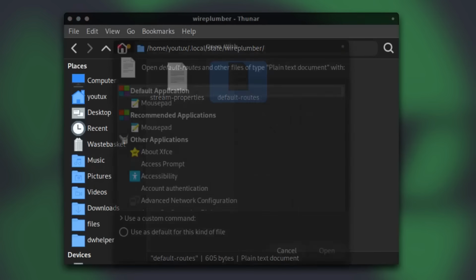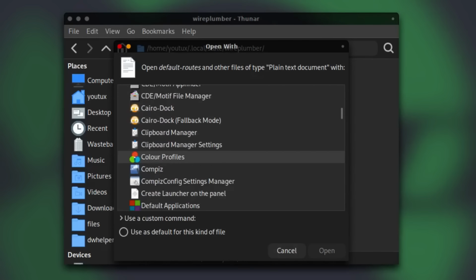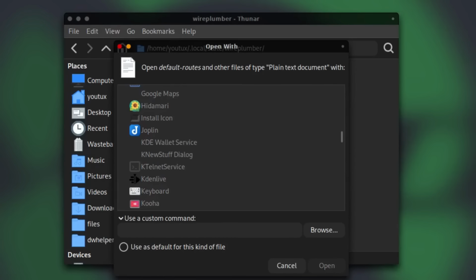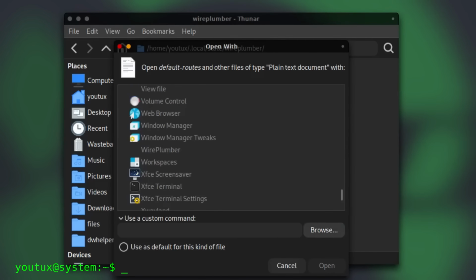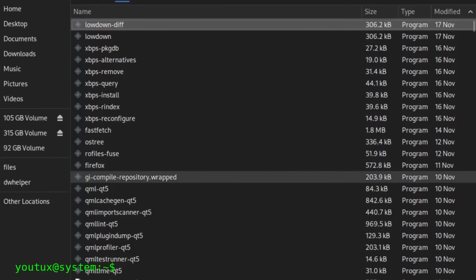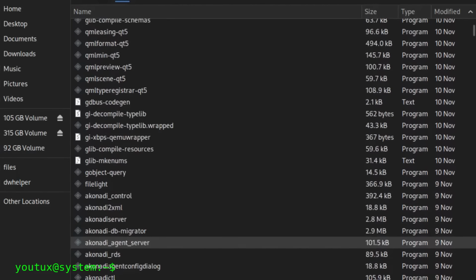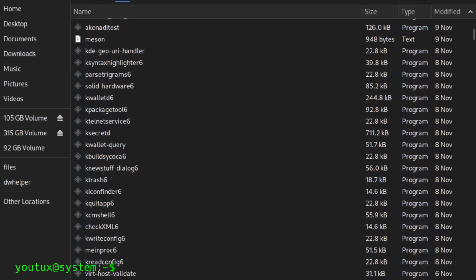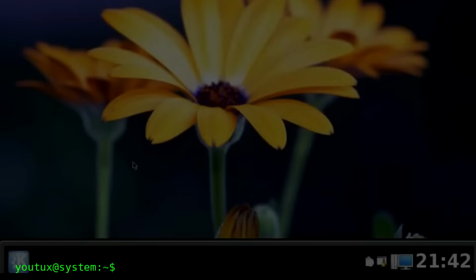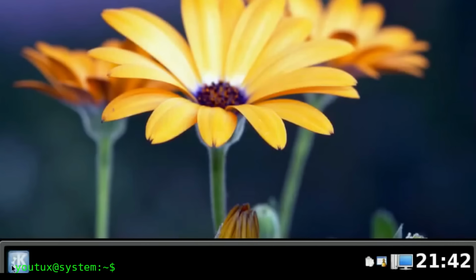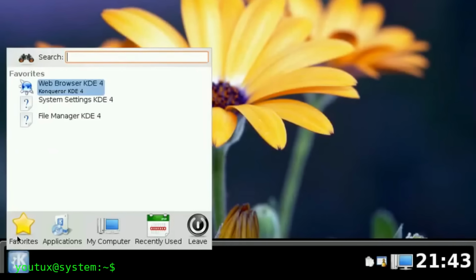Over time, XDG has grown beyond just the base directory specification. It's become a whole ecosystem of standards that work together. There's xdg-open, a tool that opens files and URLs with the appropriate application according to XDG file associations. It's what makes open-with menus work consistently across different desktop environments.